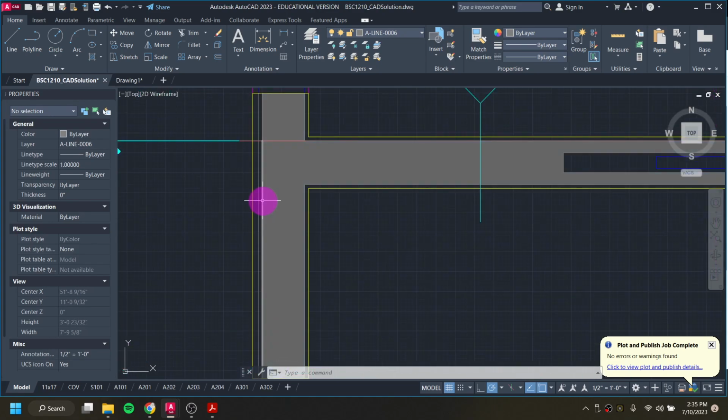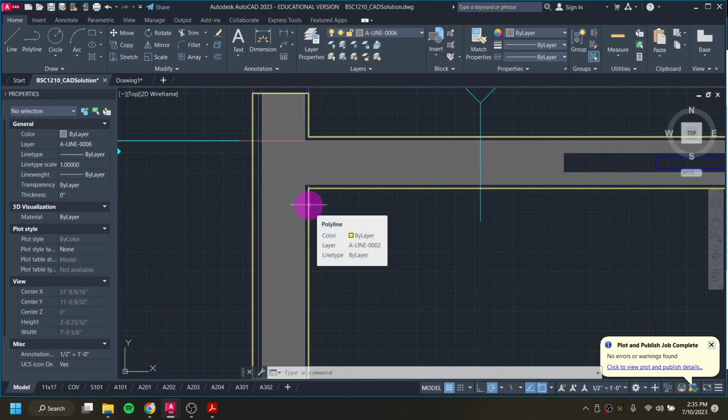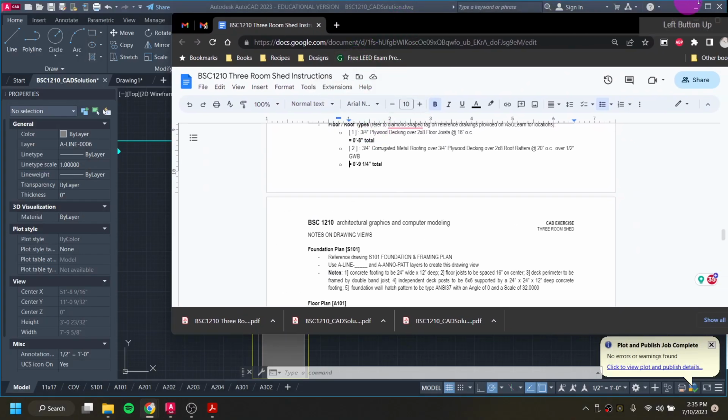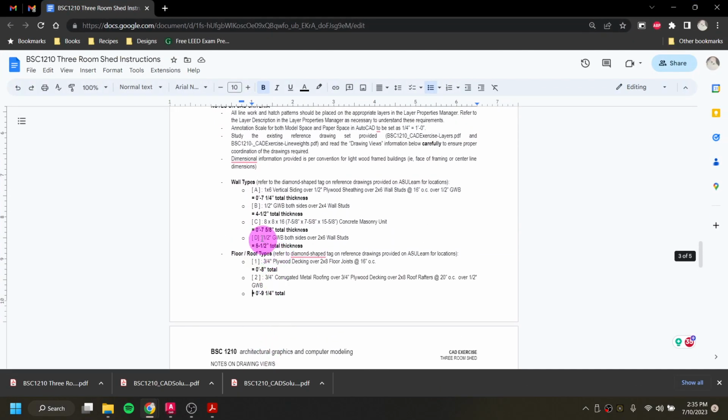Now, though, I have to offset in for my stud thickness, in again for my drywall thickness, out for my sheathing, and out for my siding. I still have the instructions open, it's just on a different screen, so I'll plop it over here. If we look at the instructions, our exterior walls are made of 1x6 siding, 1/2 inch sheathing, a 2x6 stud, and 1/2 inch gypsum wallboard. Our vertical siding is actually 3/4 of an inch thick, and our stud is actually 5.5.